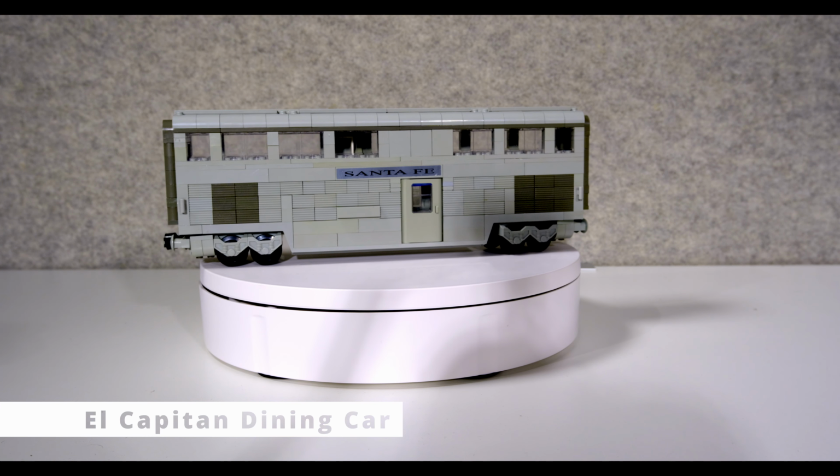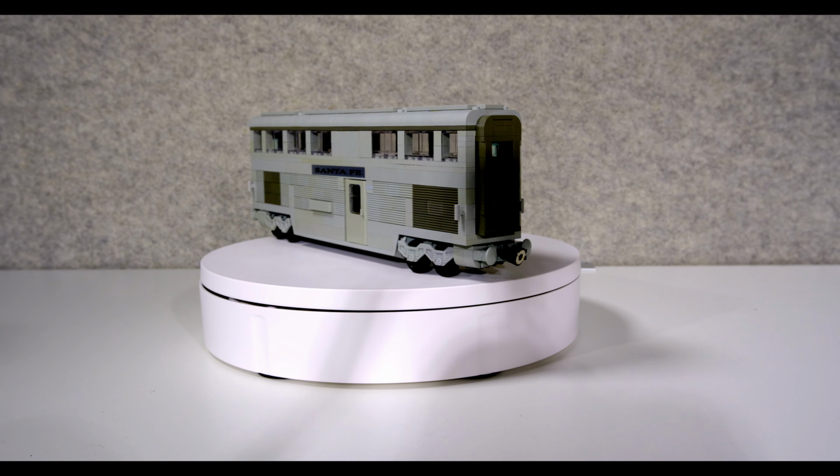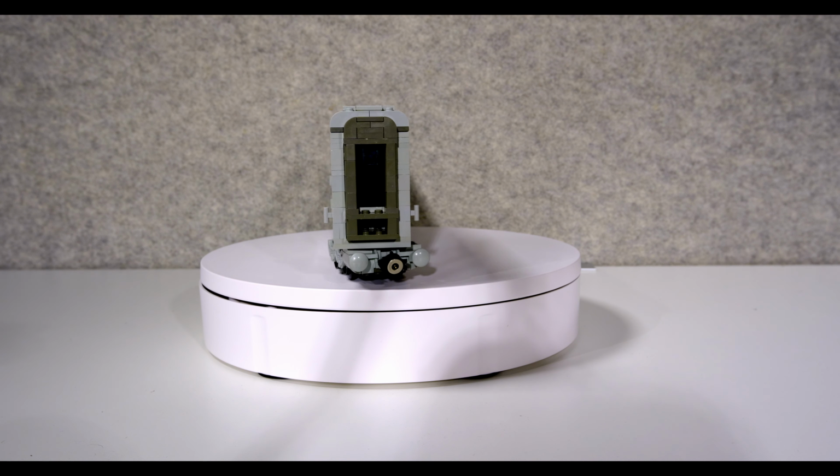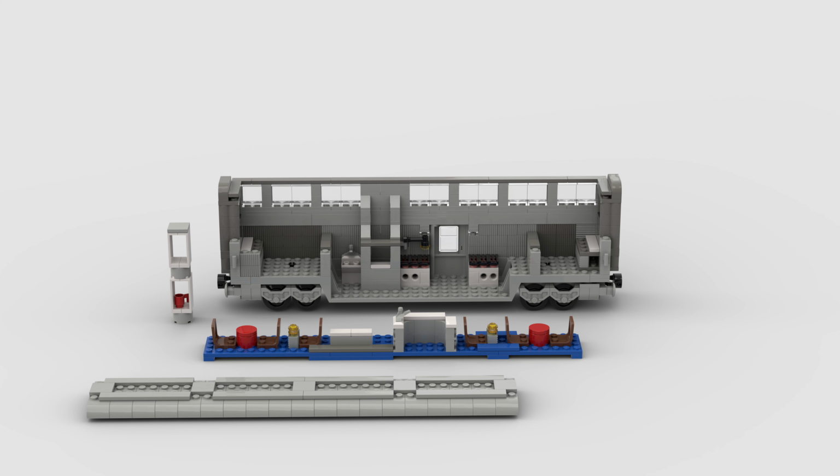The third car is the dining car for the El Capitan. Now, this is quite interesting because you have seating for 6 minifigures in the top, and you have a little bar, again, with water. Down below, what he did was put red translucent round 1x1s, 6 of them, on the cooker. And then he put black 1x2 tiles modified with little grills on top of it. And it looks pretty good.